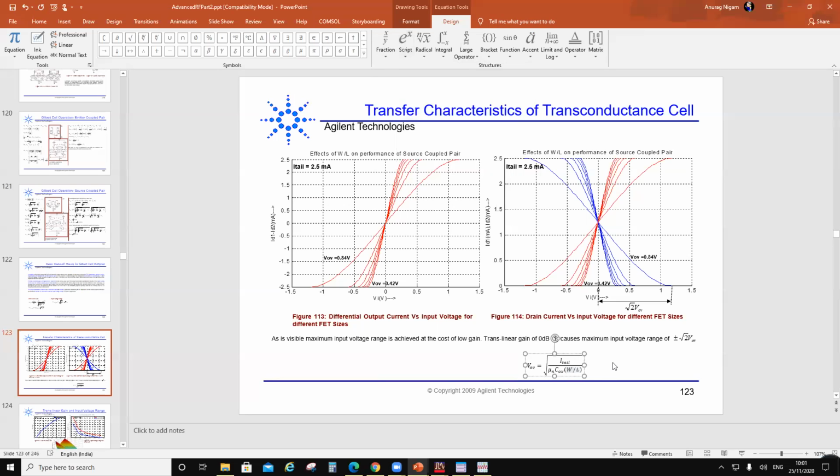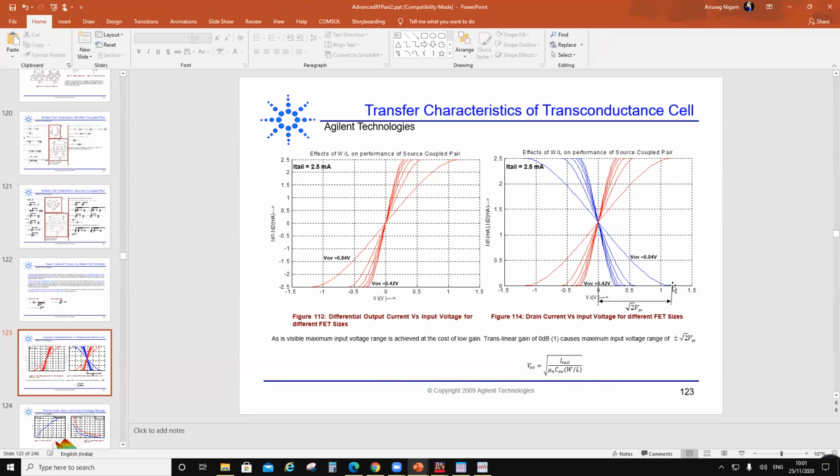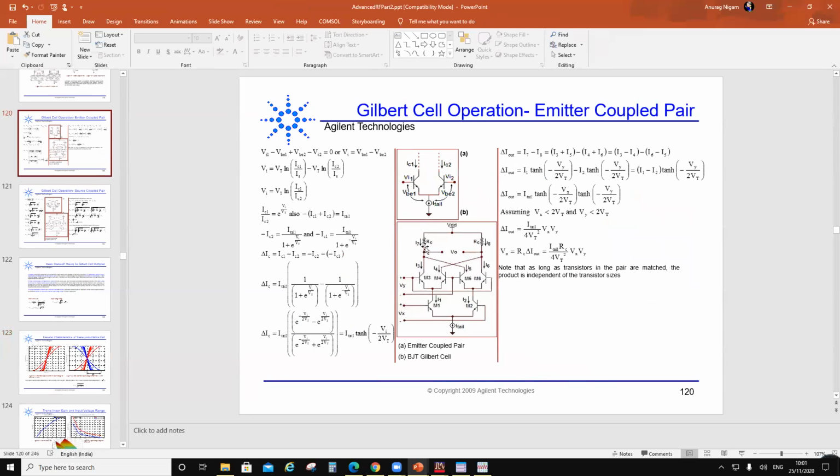Now my question is, if I want to increase the input voltage range, I want to increase the overdrive. So one option is to increase the tail current. Now if I increase the tail current, one more thing is going to happen. The resistors which I put here have to be smaller. Otherwise, the transistors below these resistors will run out of voltage, and once they run out of voltage, this whole maths is wrong.